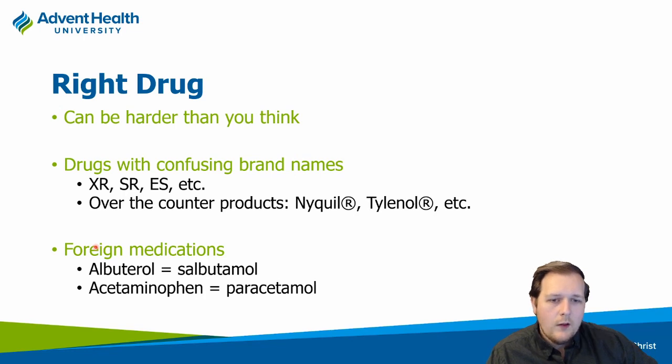People say NyQuil or Tylenol. Well, those are brand names that they use to refer to a ton of different products out there in the over-the-counter market. Which one specifically? Tylenol may have Benadryl in it, right? NyQuil could have all kinds of different products in it that may be significant for your particular patient at that time.